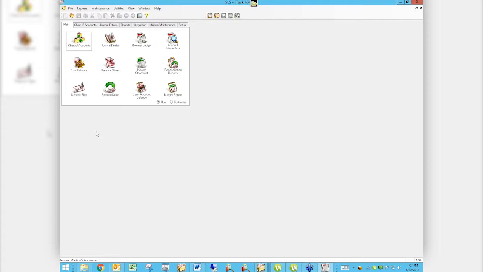But then I have other firms that every time they add a new employee or a new timekeeper, they have to go in and add accounts for the health insurance and the salary, and they're splitting up the income and all of that. So whenever you have to add or change or make different modifications to that chart of accounts, we have to go in and do that. Some of you may never touch it after it's set up. Some of you are going to be changing it every time you add somebody, or you just need to add a new account, you get a new bank account, whatever that is. There's lots of reasons that you might have to come in here.